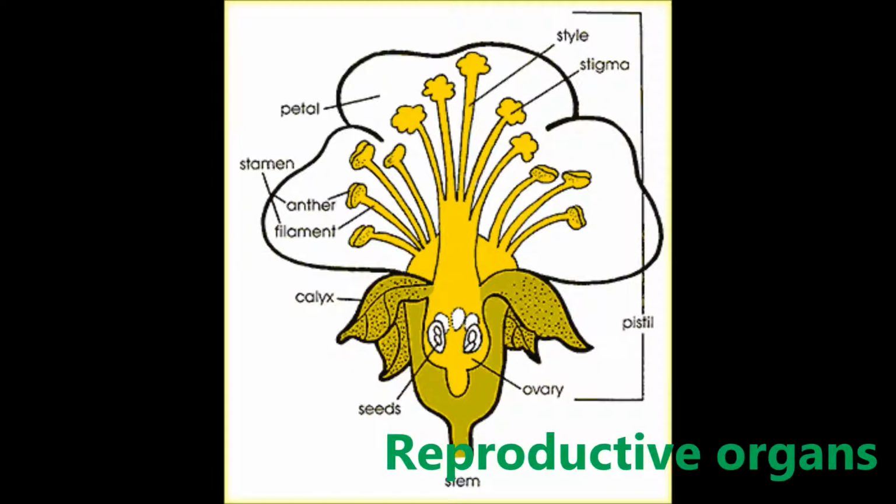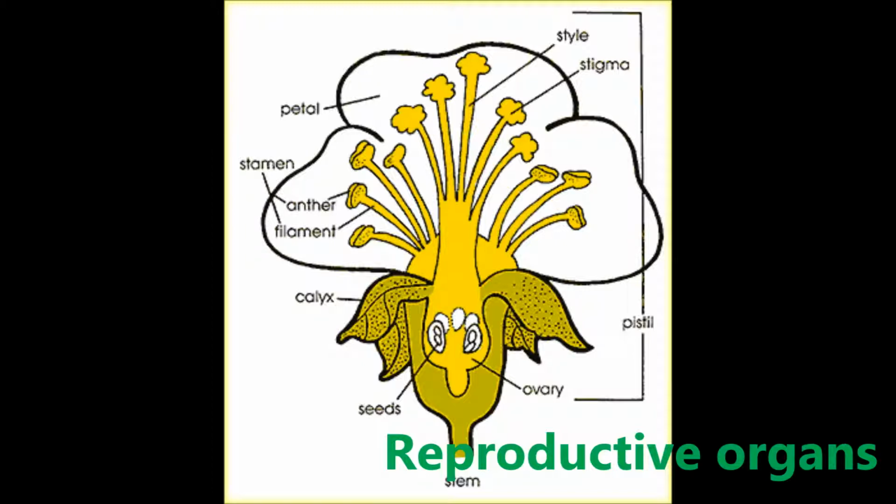Pollination is the transfer of pollen onto the stigma of a plant. The male reproductive organ is called the stamen, made up of the anther and filament. The female reproductive organ, on the other hand, is made up of many carpels, and each of these is made up of an ovary, stigma, and style. The female reproductive organ is called the pistil.